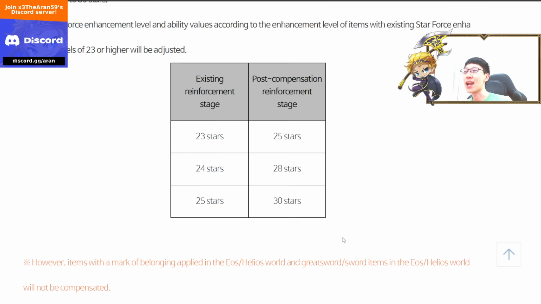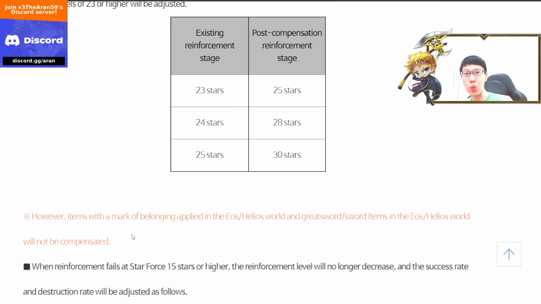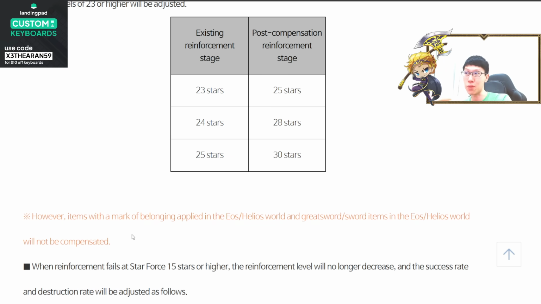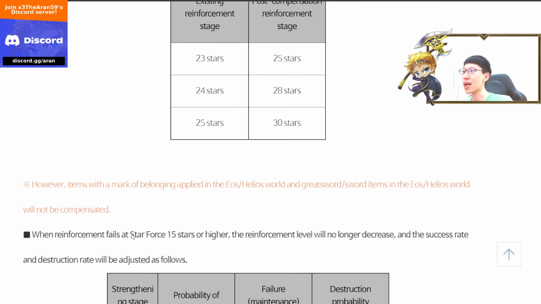However, if let's just say the item is in reboot world, although KMS doesn't have reboot, but there is a mark of a legacy item, it will not be upgraded. That's why it's written in the patch notes. So overseas servers like GMS that still have reboot, we'll see what it goes. Right? We'll see what it goes.